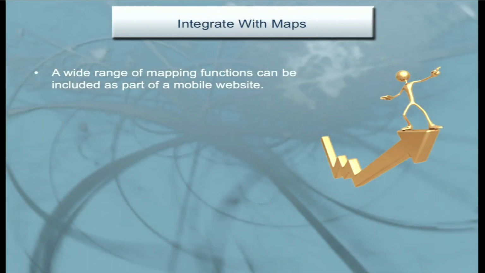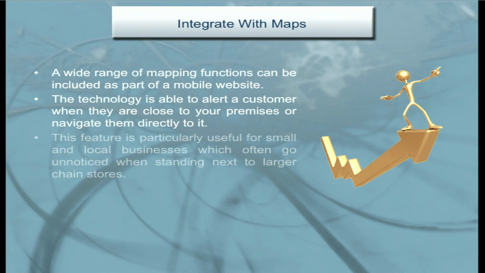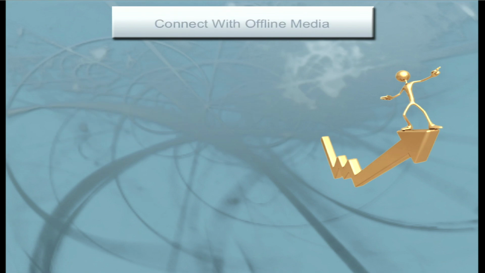Integrating with maps is very important, as I mentioned before, because it tells the customer where you're located. If they are looking for, say, tacos in Round Rock, where we are, they'll want to know that you're right down the street and not down in South Austin, 30 miles away. The technology allows consumers to know where they are in relation to the premises as well. We integrate with, say, Google Maps, MapQuest, things of that nature. So it puts a push pin on there to show you exactly where you're located. And that way people can tell exactly where they are if they're next to a local business or other businesses in the area that they might be familiar with.